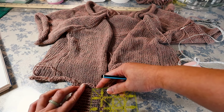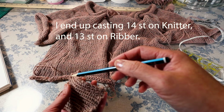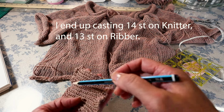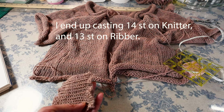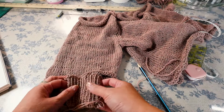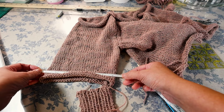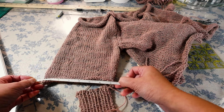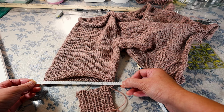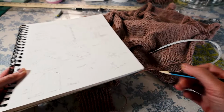So I will do that and cast down 12 stitches on the top bed and 11 stitches in the bottom, and then knit for 36 inches. And the third one is a sleeve. For the sleeves, I like to do it this way. It seems more natural. I have around 7 inches, so the total will be 14 inches for the circle. And then we need two of them.